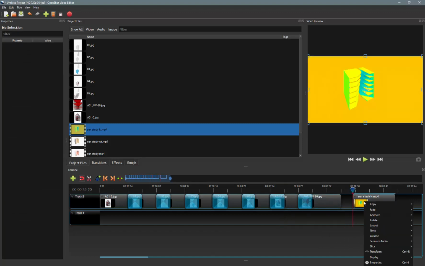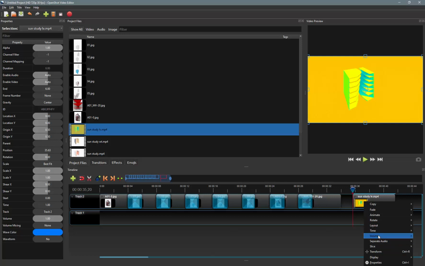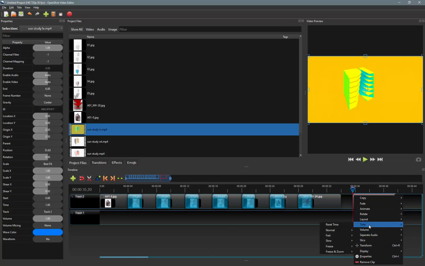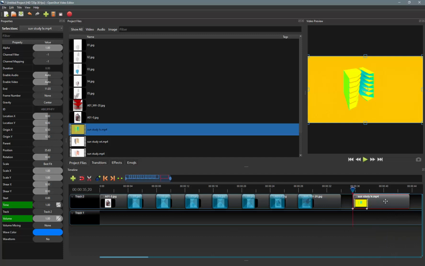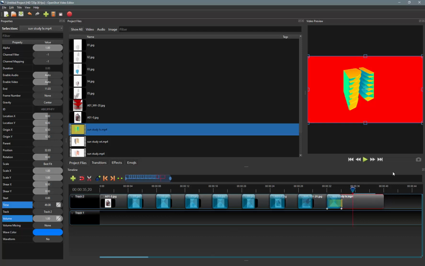I think I can set this, and if I go to freeze, it will freeze that. Let's do it for 2 seconds. Let's see. Yeah. And so I think it'll freeze that clip for 2 seconds, so I can kind of overlap it with this one, but we'll see how that works.